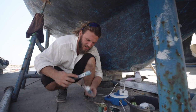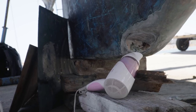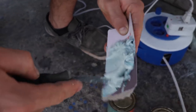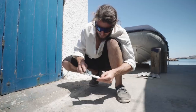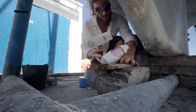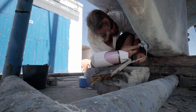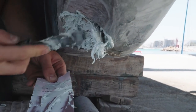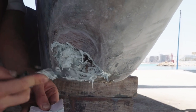We come up with a new plan. We've got a fast-setting epoxy. The thought is to dry the surface with the hair dryer, get the epoxy so it's just about to go off — just about to kick — and put it on right as it's starting to cure. It'll cure fast enough and hard enough that it'll create a bonded surface that holds in the water.